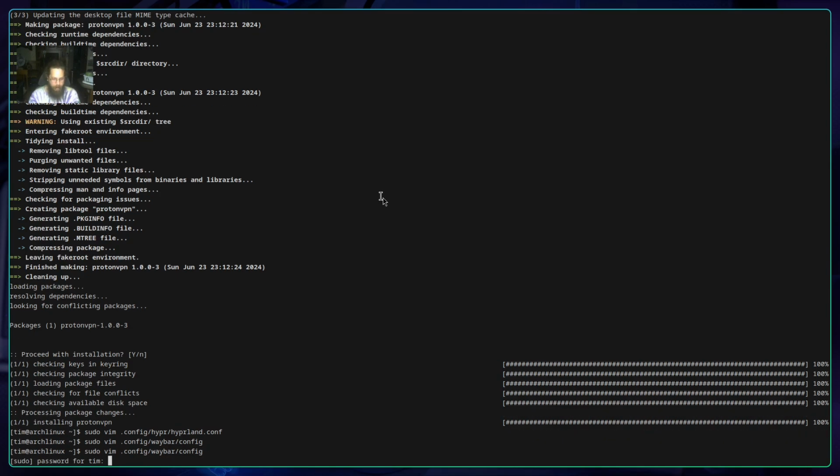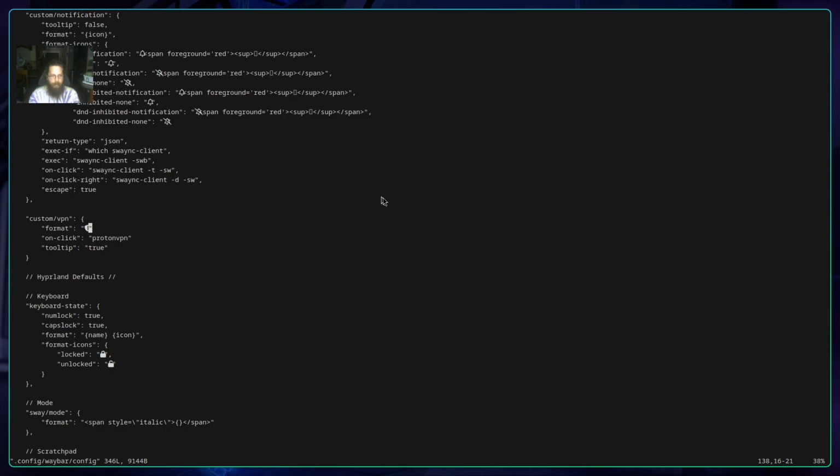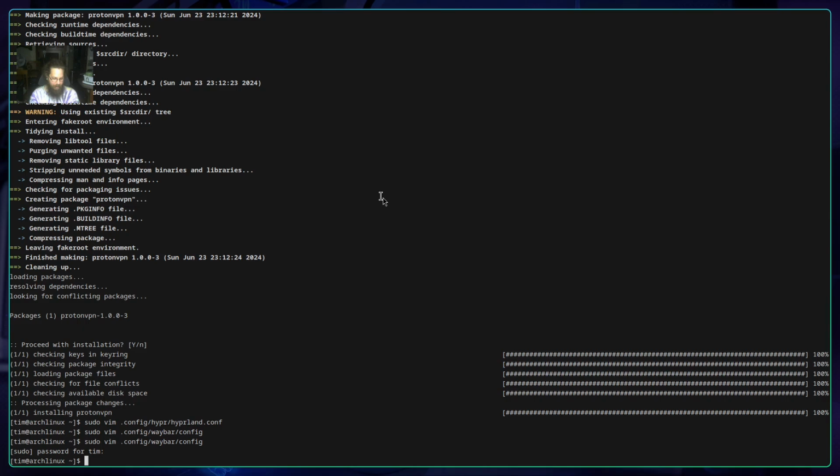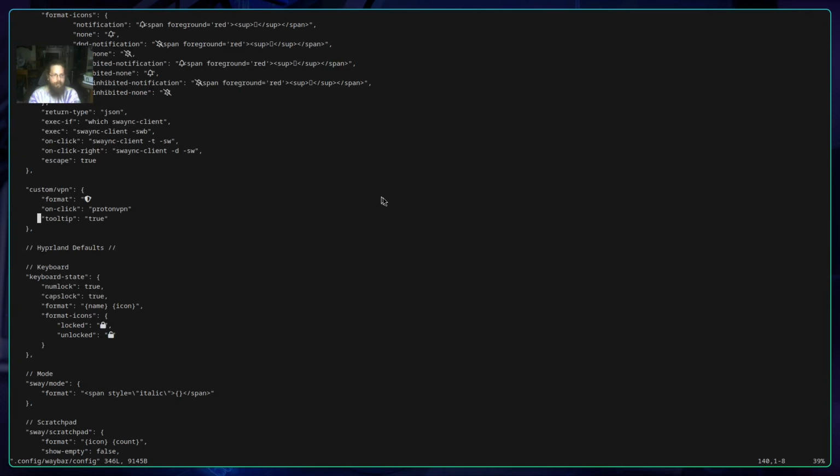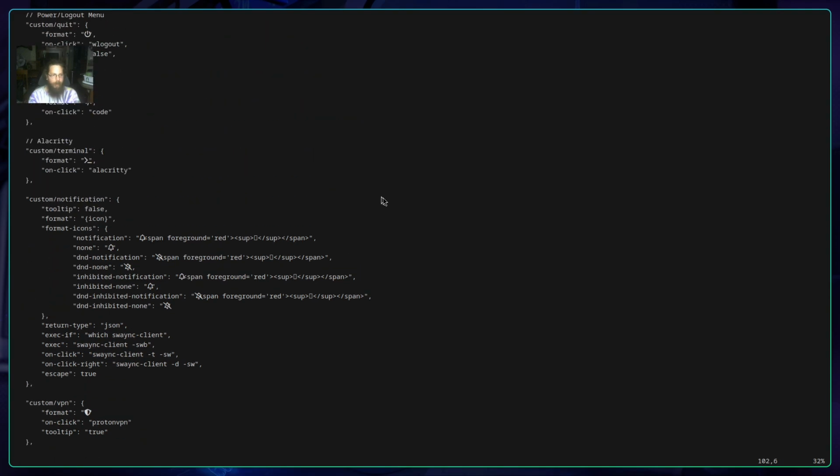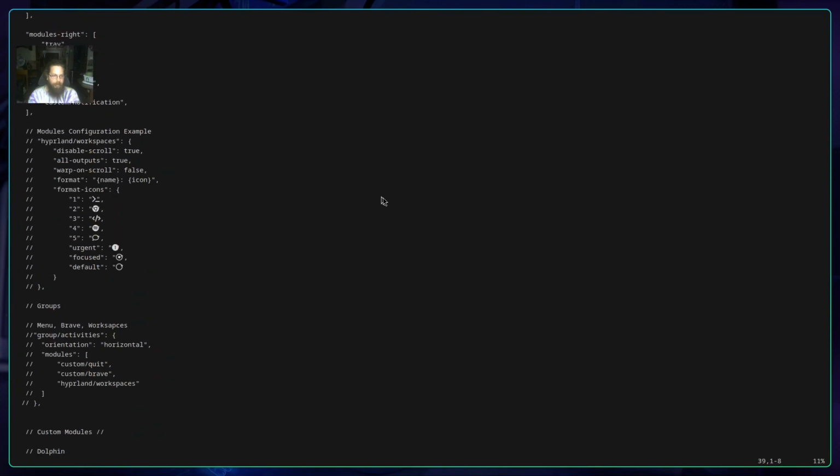And I think I might know what I messed up. So let's go back into our config. Yes, we need to end our statement here with a parenthesis, or sorry, comma. So let's go ahead and save and exit again, and super Shift W again. Nope, and I still messed something up. So let's go and see what that is. That all looks correct, so let me go back up top. Did I forget another comma?